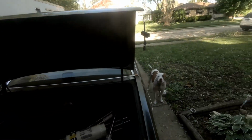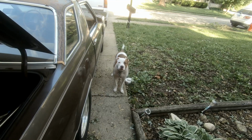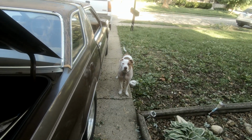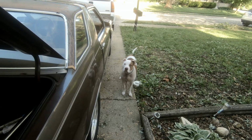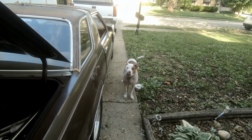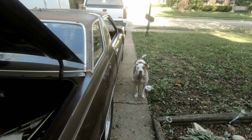And hey, we always got our dog here to entertain, right? Right, buddy? Yeah, what do you think? Yeah, you like government cheese? You want government cheese? Yeah, he's always, you want to go for a ride? No, see, he gets that look. He wants to go for a ride.